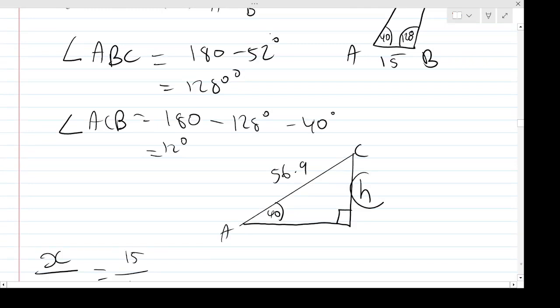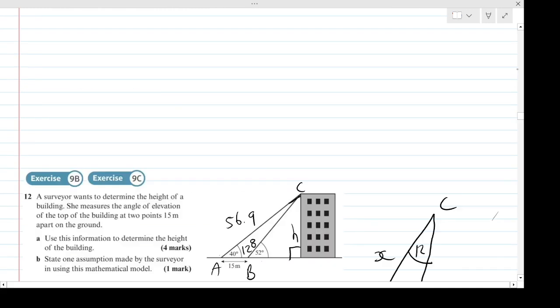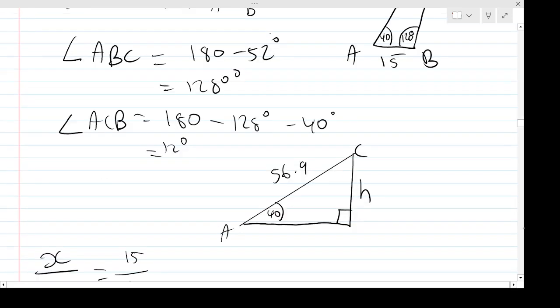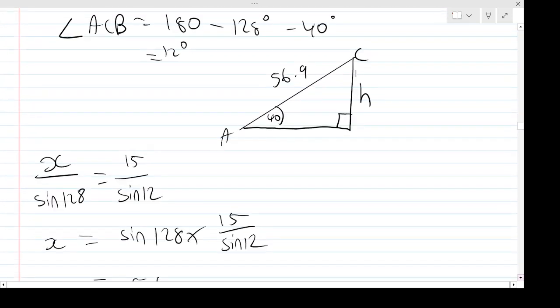But remember, I want to work out this length h, the height of the tower. Well, again, this is a right angle triangle, right? Remember, there's an overall bigger triangle going on, right, between A and C and the tower here. Hopefully you can see that, which I've drawn again here. So I can use SOHCAHTOA because it's a right angle triangle, right? So therefore, if we want to find h, well, h is opposite the angle, right? And this is the hypotenuse, right, which is facing the right angle. Therefore, I'm going to use sine.